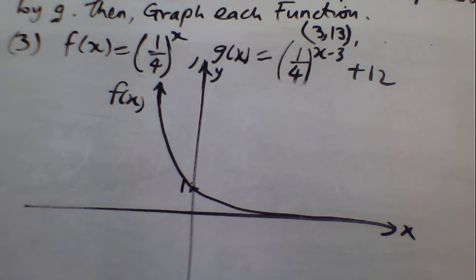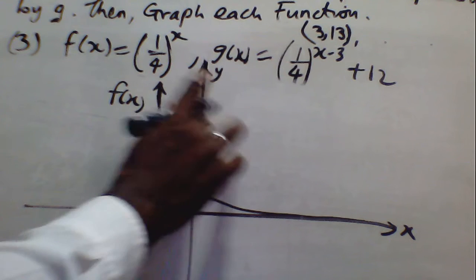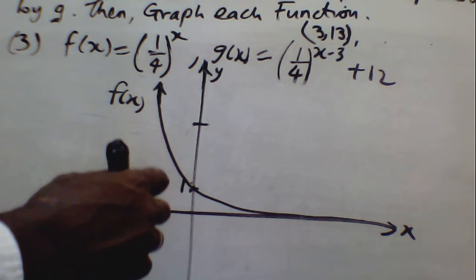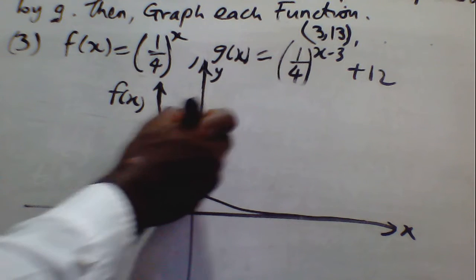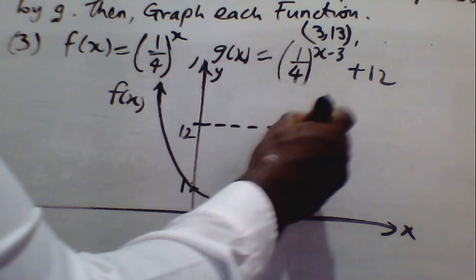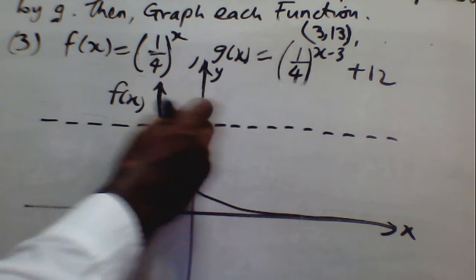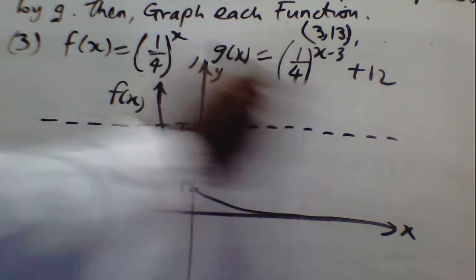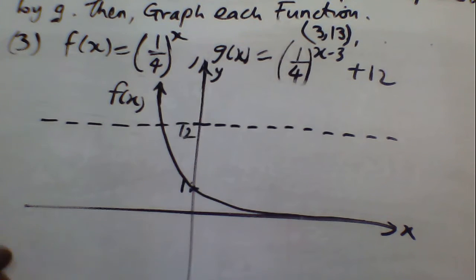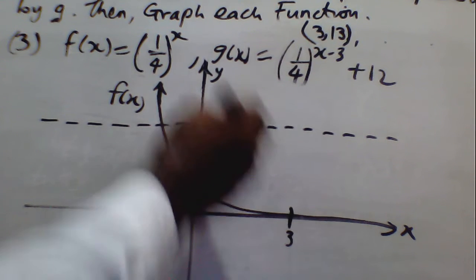So since 12 will act as, here, 12 will be as what? This 12 here will act as the horizontal asymptote for g of x. To act as a horizontal asymptote, there's always a change. As long as it's not the parent, whatever changes in k will definitely affect where the curve will start, and where the curve g of x will touch, whether it's the vertical or the horizontal asymptote. So in this case we have one point here. We have a point here at 3, 13.